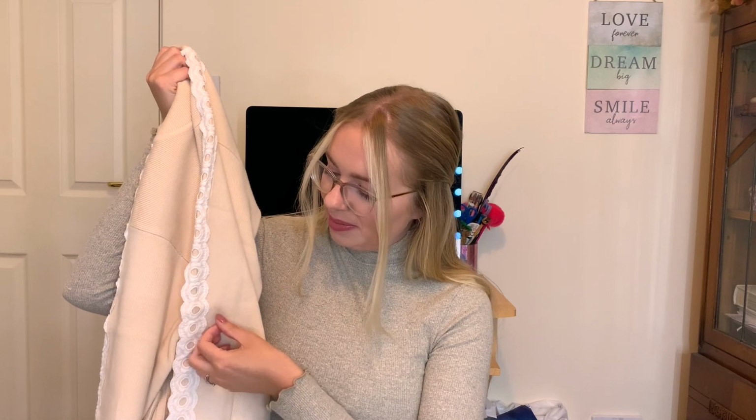If you don't know much about your materials, I really suggest researching it. Usually I won't buy things at a higher price point that have much polyester, so I was a little bit dubious with this, but I think it's got 50% viscose, which I find a little bit better. But it has this beautiful detailing down the side. Oh, mine has some loose threads that I'm going to have to cut off.